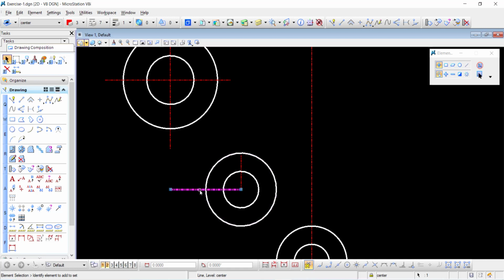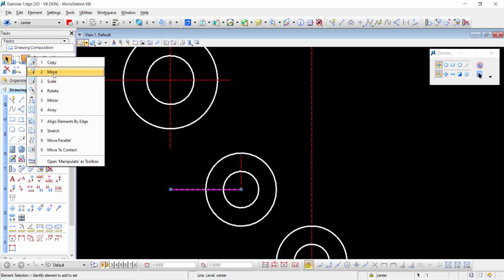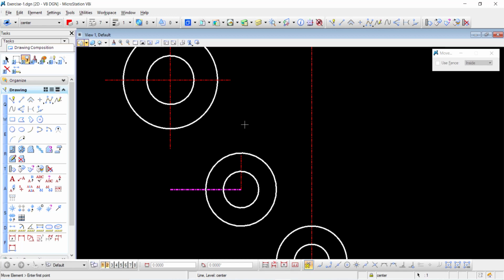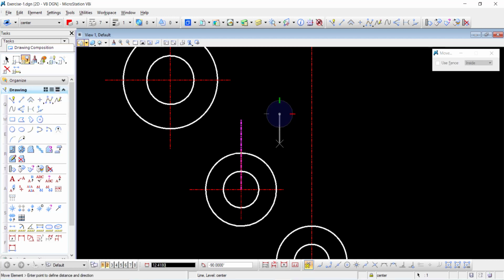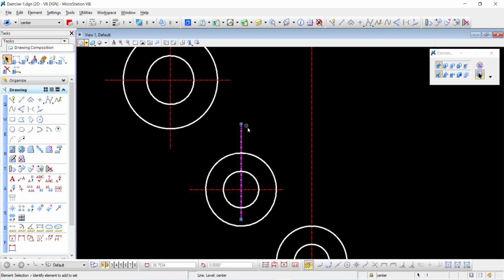Delete this one and move this line also and stretch. Same, Ctrl Z, and now move this line also.